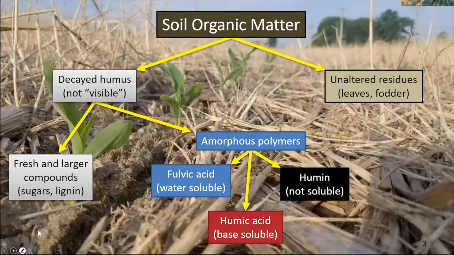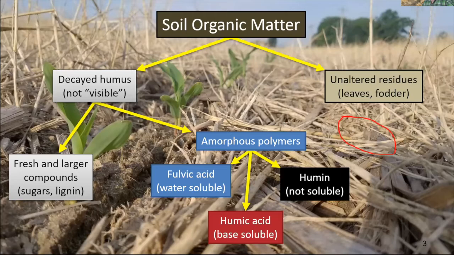There are a lot of different ways that organic matter scientists break down organic matter. It gets really complicated — you have microbes, earthworms, plant roots, all this residue, and some of it's broken down a lot and some of it broken down a little. This is one of the simplest ways to describe it. You have unaltered residues — leaves and fodders. What we have on the surface of this soil, that's unaltered residues. As you walk through a forest and see leaves, that's organic matter, unaltered. Then it starts to be broken down by all those microbes in the soil — they feed on this organic matter, and that's why it disappears over time.